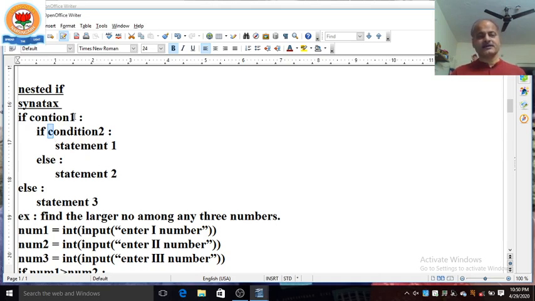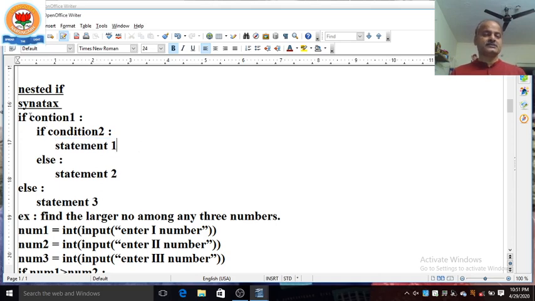If condition number one is true, then read the second statement, which is called the inner if statement, and suppose this condition is also true, then read statement number one.